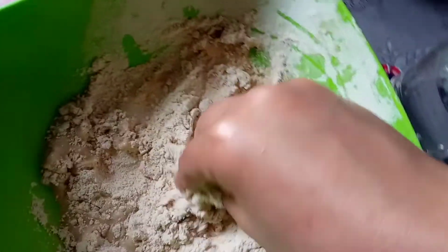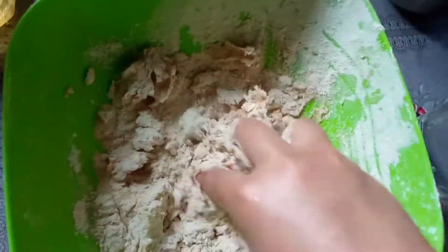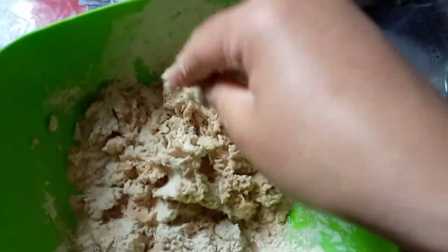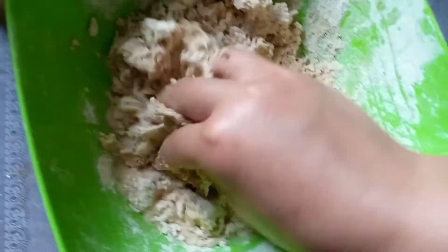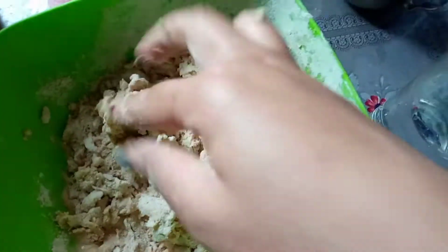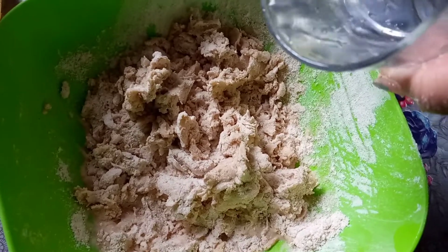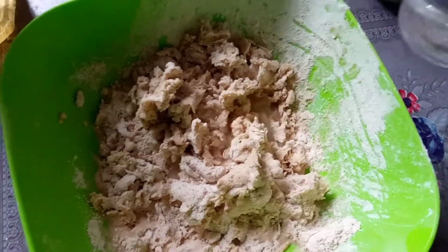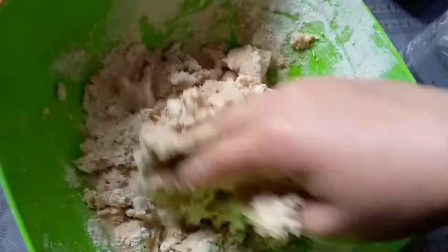So I'll start with mixing. I'll use hand for mixing because it's quite easy and convenient, though it's kind of messy at the beginning, but once we make this dough it's quite easier. It seems like I need to add more water. Make sure we don't add all one glass of water at a time because we have to know its consistency and we don't want to make it very soft. So little by little we'll add water and start mixing using our hand.